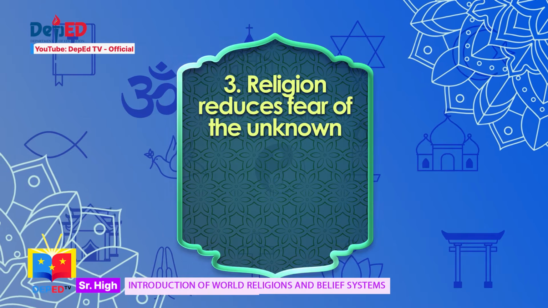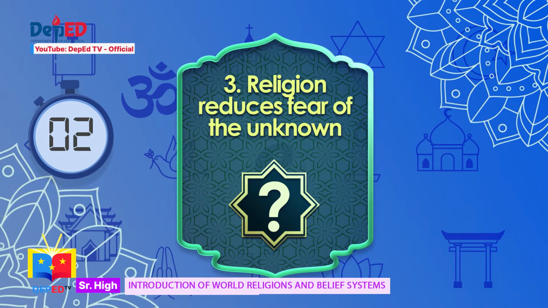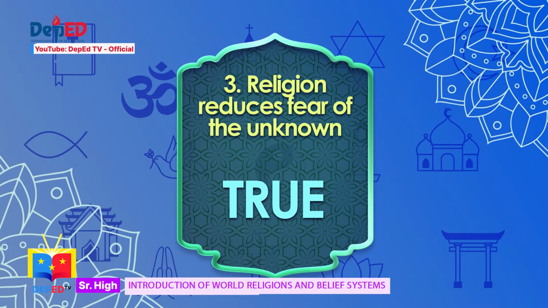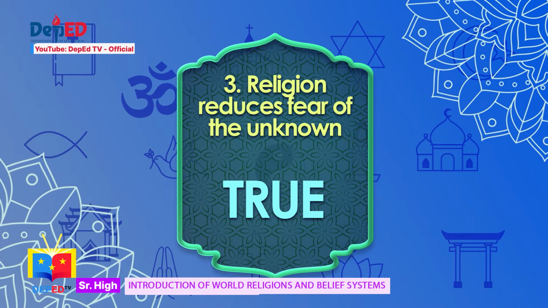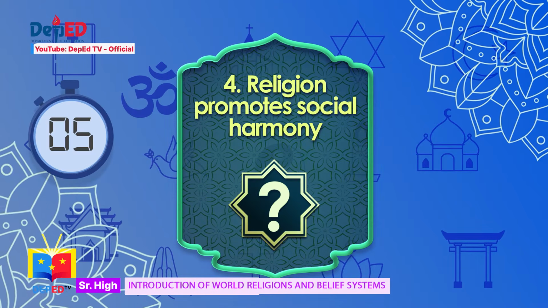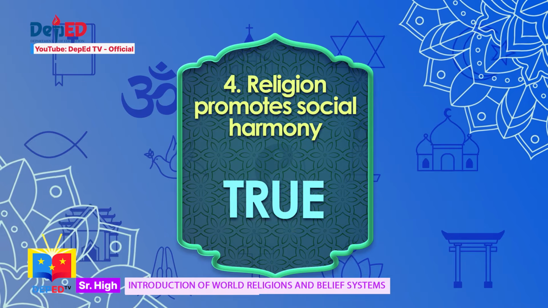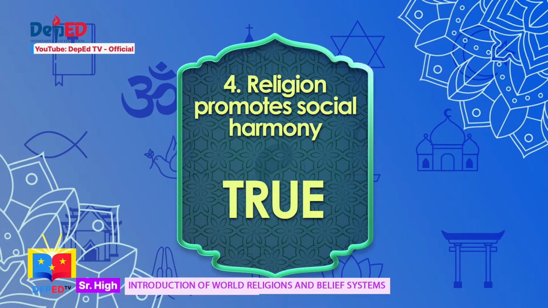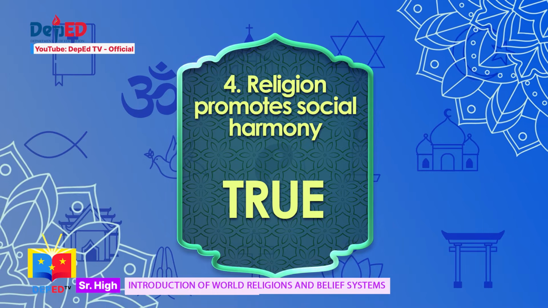Number 3, true or false? Religion reduces fear of the unknown. If your answer is true, you are correct. Good job! Remember this, religion was developed from man's need to have a sense of origin and destination. Number 4, true or false? Religion promotes a social harmony. If your answer is true, you are correct. Great! Remember that religion believes in supernatural beings and powers. It practices a set of rituals and ceremonious rites of passage and rites of intensification.